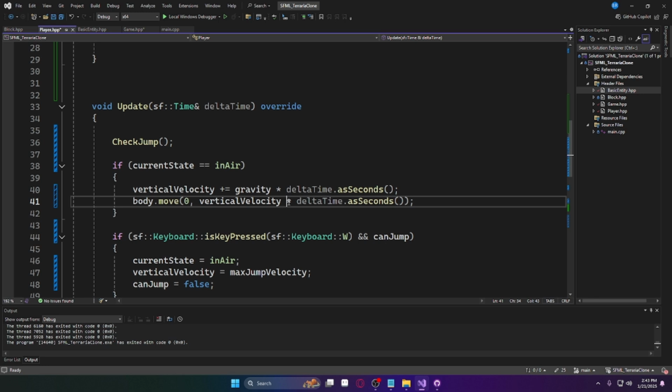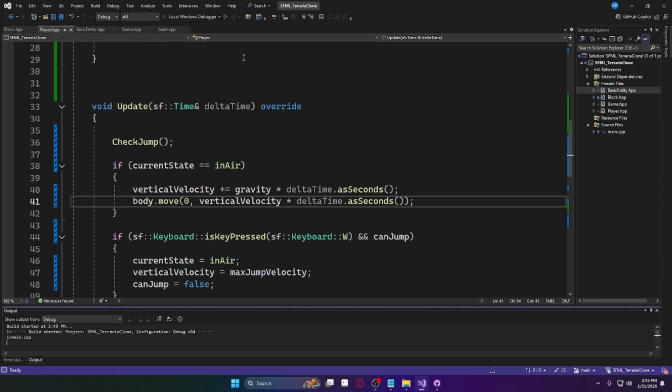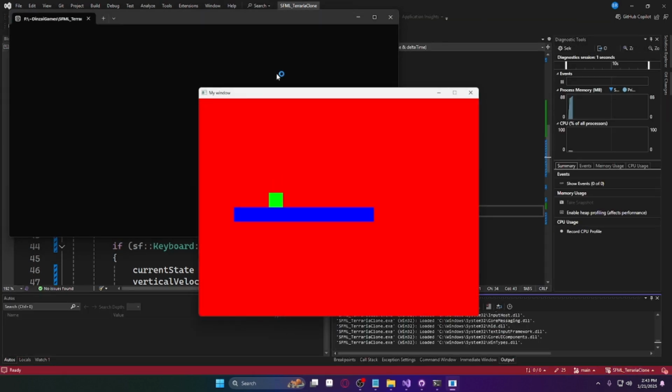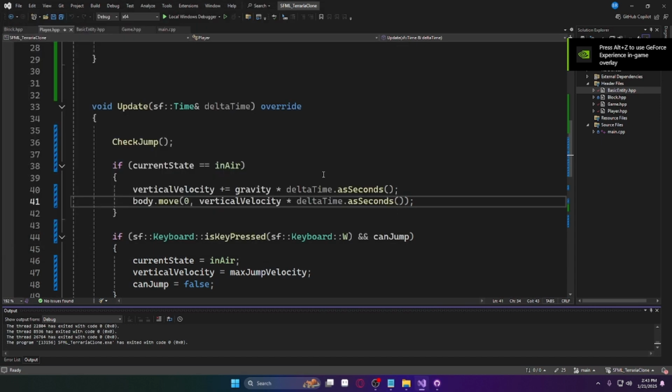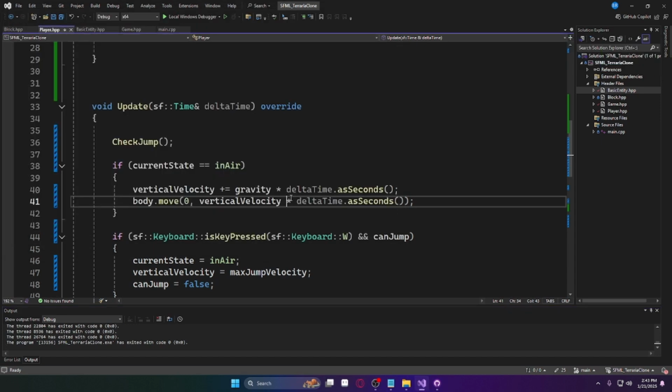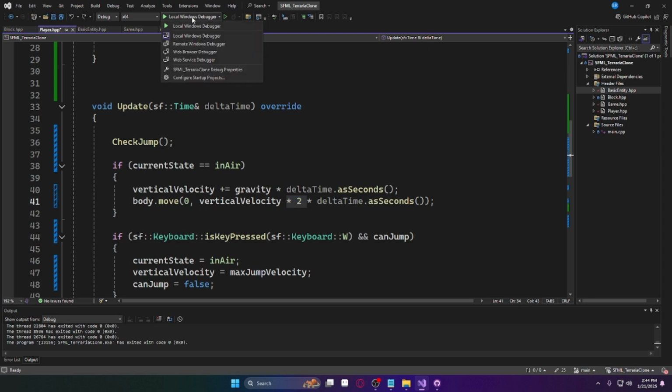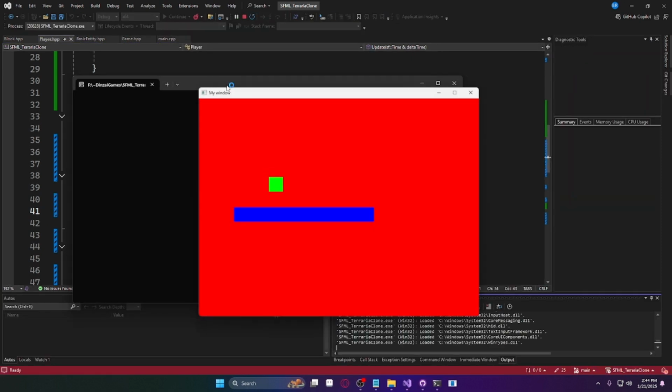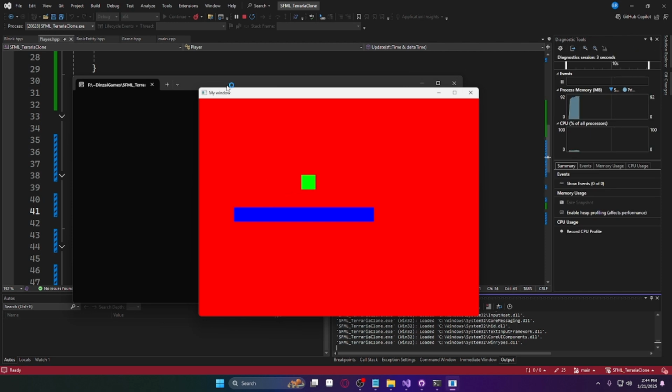Well, simply if we remove it and we hit play and we jump, we can see almost visually that we're only jumping half a cube's height. And so how are we supposed to jump up on a cube if we're only jumping half the height? So just for now, we're multiplying by 2. That way when we jump, we can at least jump over that next section.